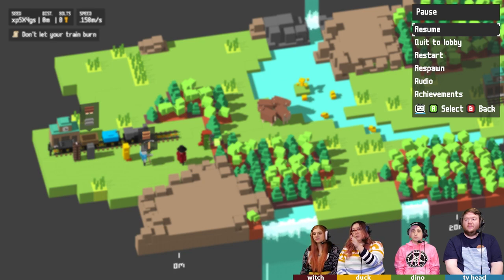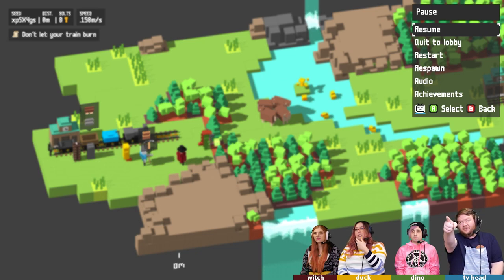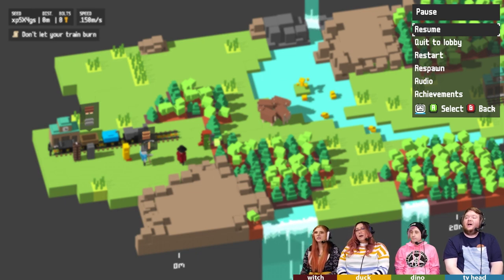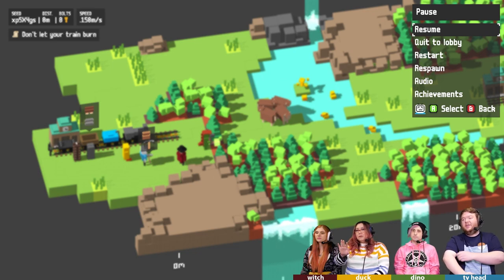Yeah. We have optional things we could do. Those are optional quests that give us extra bolts that we can spend at the end. This optional quest is don't let your train burn. Oh, but I want to burn the train so bad. Burn it down. The other optional thing is these golden bolts that we can collect along the way. You can see one in the middle of that lake there.